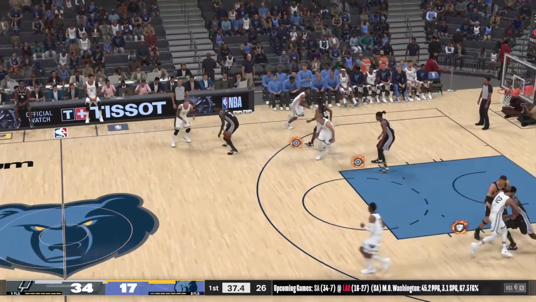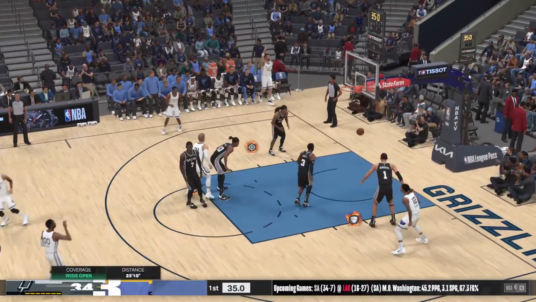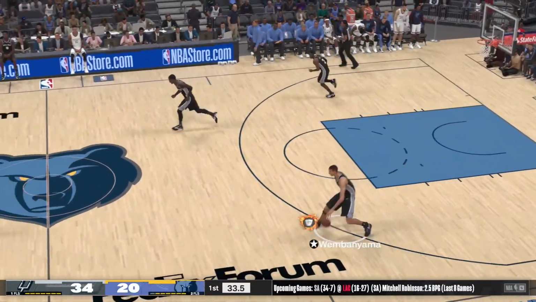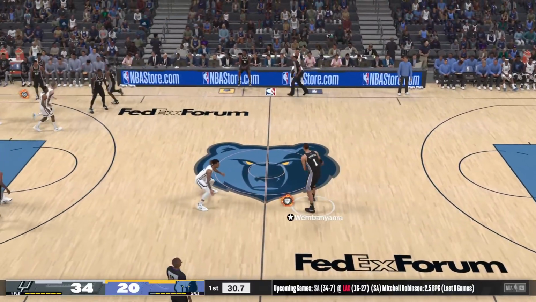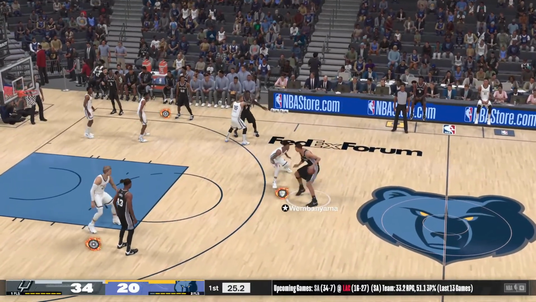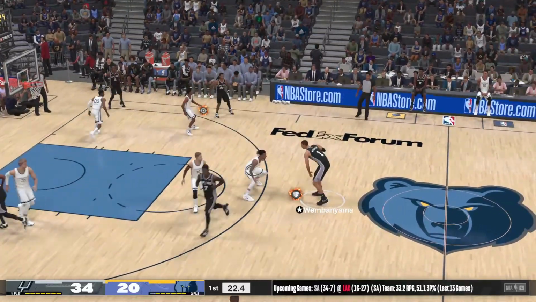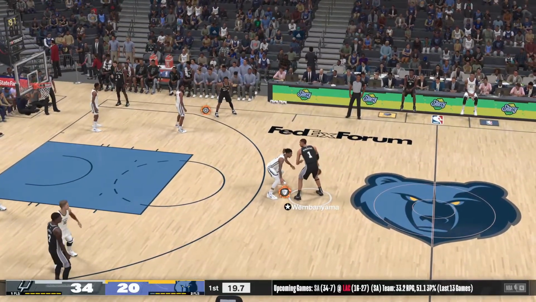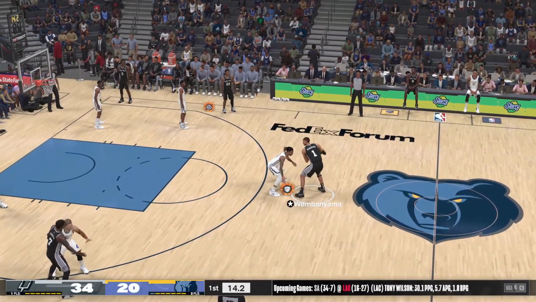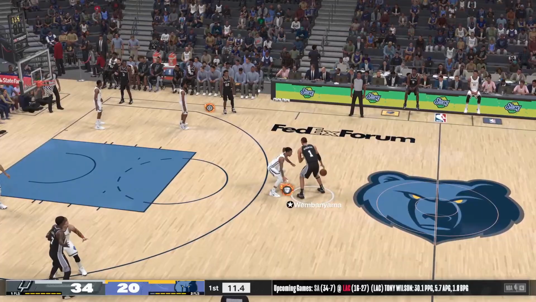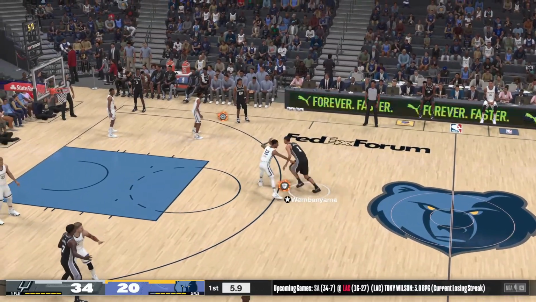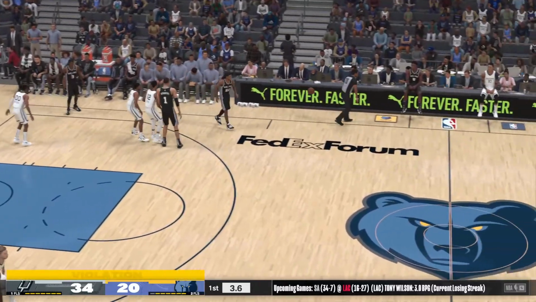Thomas against Wallace. Outside Mathurin. And they wasted no time getting those 3 points back. 11 points in the game. Efficient performance from him. Not the case for everyone else on his team. Clark against Wembanyama. It's tipped, and it's out of bounds.